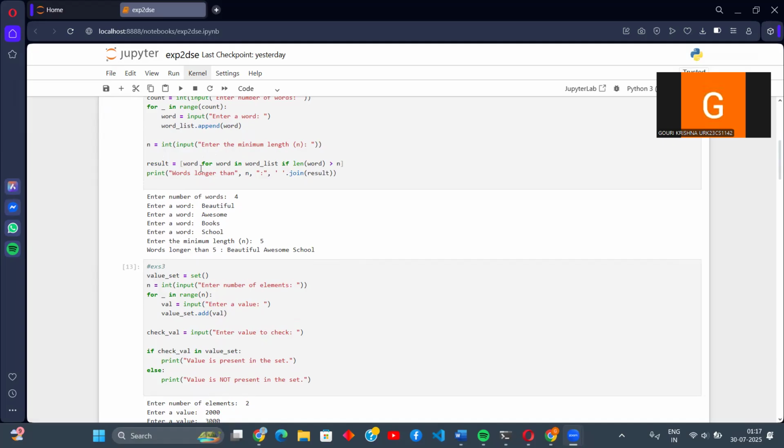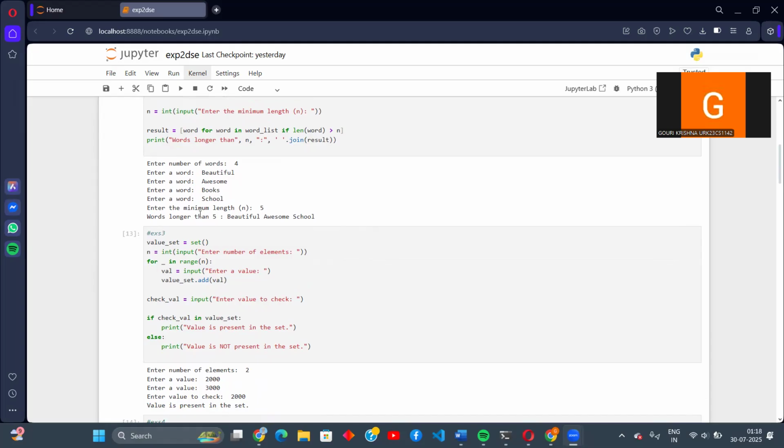This is a list comprehension. It goes through each word in the word list, and it includes the word in the result list only if the length of the word is greater than n. And also print words longer than n. It prints the result. So this is the output.